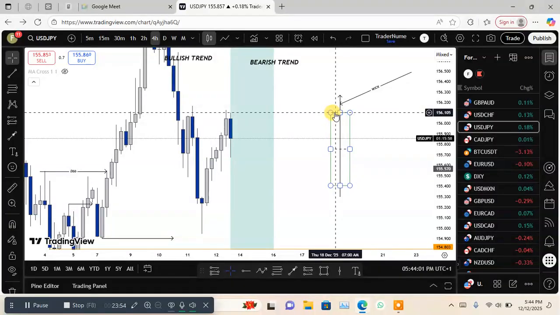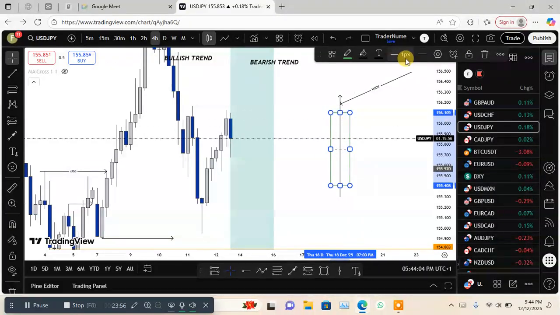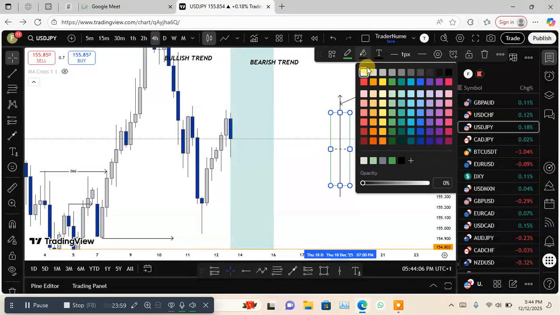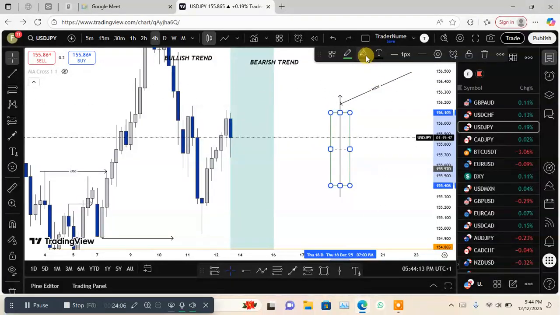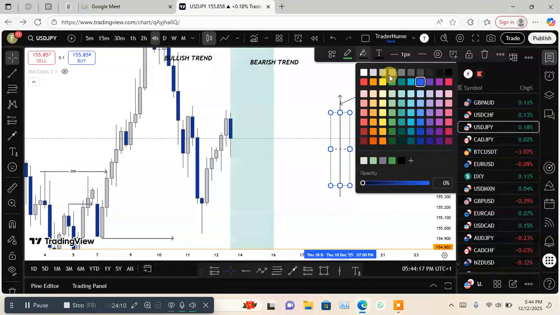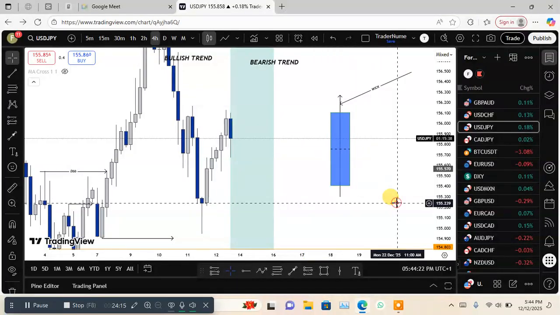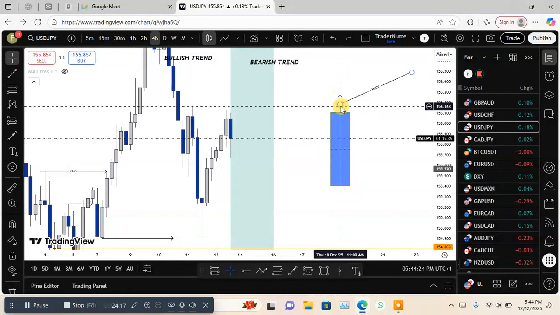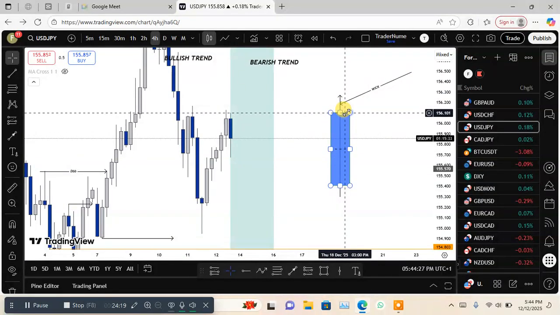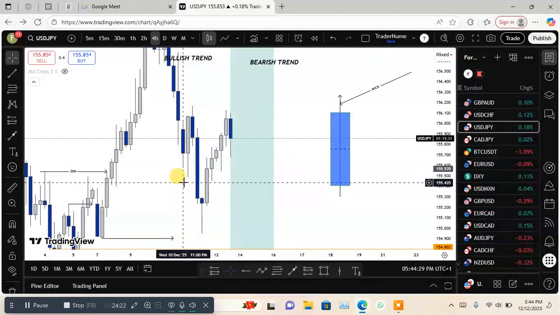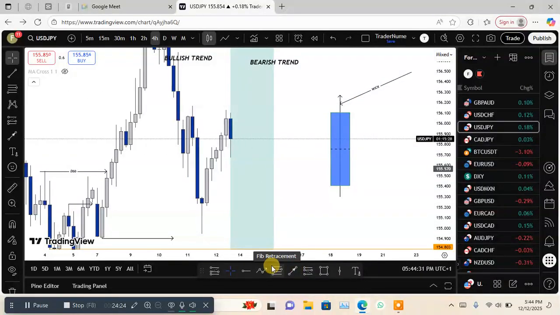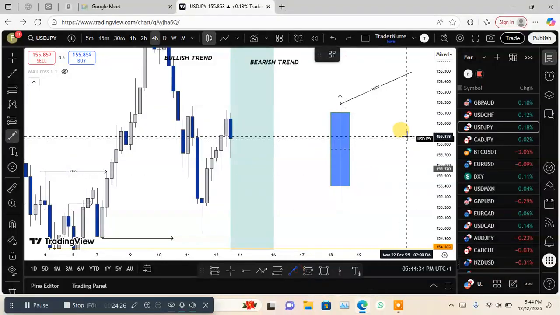Now this big one, okay, let me color this other thing for you. This is a bullish candle and it's supposed to be blue, right? Okay, so if it is blue like this, this long thing you're seeing down to that blue line there is known as the wick, while this whole thing is known as the body. So the candle comprises of wick and body.